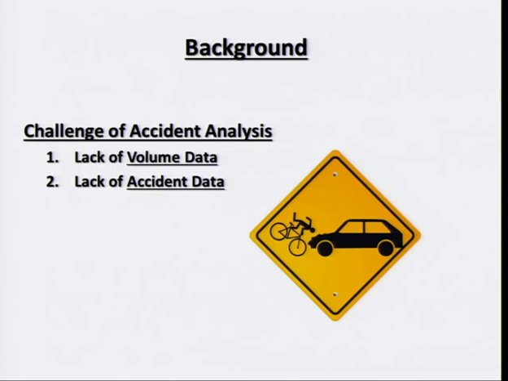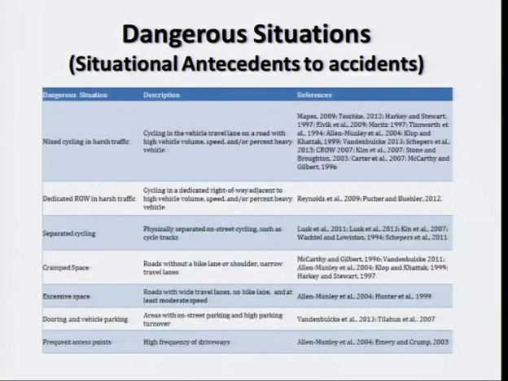But we also don't have a lot of accident data, because lots of times bicycle accidents aren't reported. There's one paper that said that up to 89% of bicycle accidents are never reported. Usually it's only if they're fatal or if there is an injury and it was an interaction with a car. So it's very difficult to do bicycle accident analysis. And so we decided to take a slightly different approach. We wanted to define what we called antecedents to accidents, dangerous situations we call them. We went through the literature and came up with a list of 24 dangerous situations. We said, okay, we might not be able to see where accidents are happening, but we can see where dangerous situations are. And so we defined these.